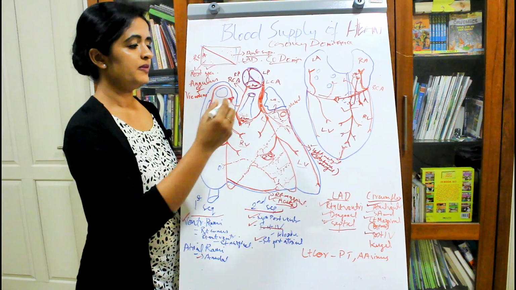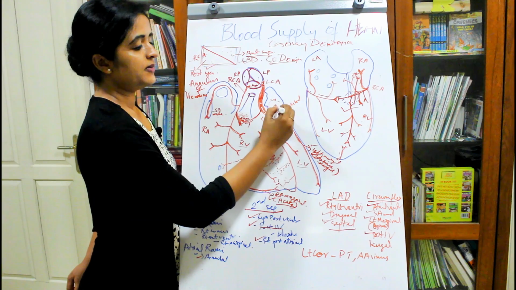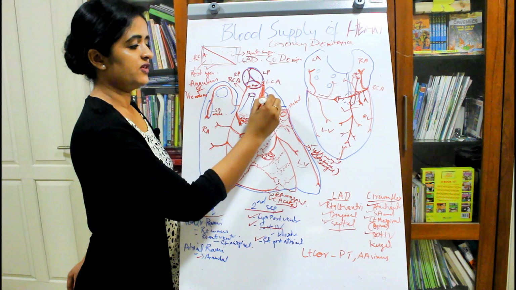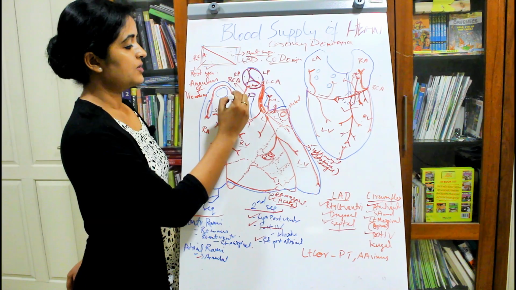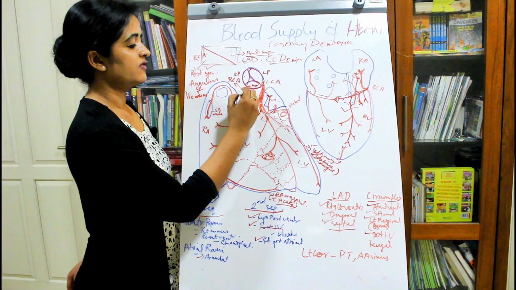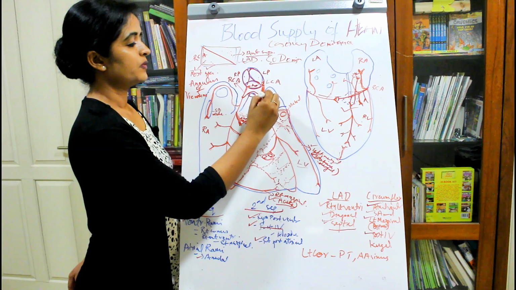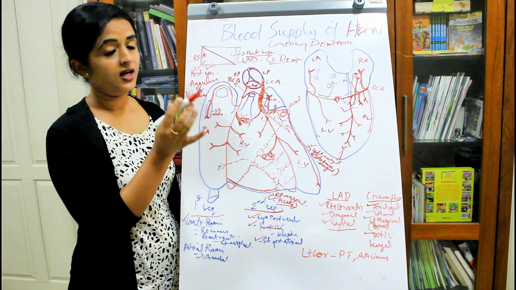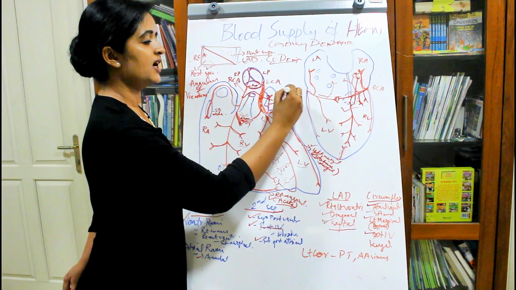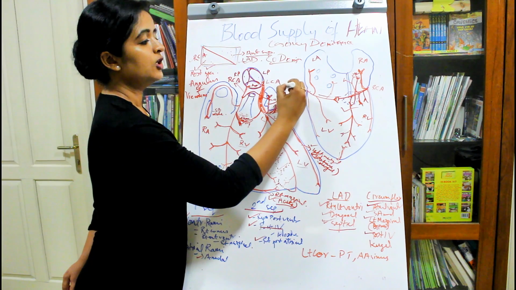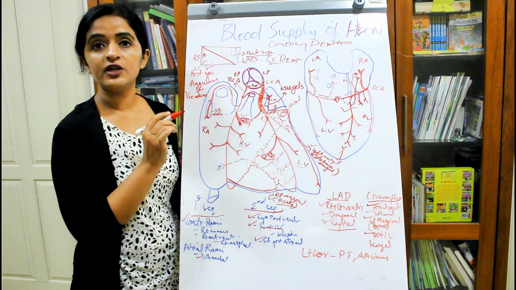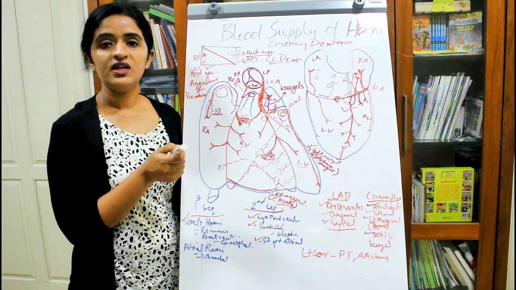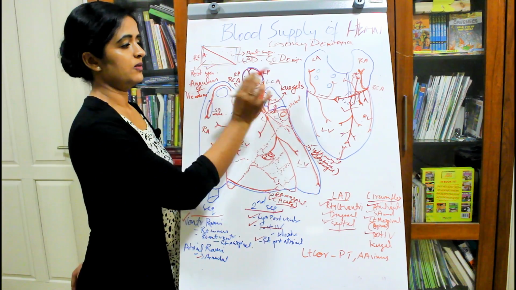Then one more thing: we have mentioned the atrial branches of the circumflex, right? So one of the atrial branches, you imagine this is one of the atrial branches of the left circumflex, will be anastomosing with one of the atrial branches of the right coronary. This branch of the left circumflex, which is anastomosing with the atrial branch of the right coronary artery, is known as Kugel's artery. So what do you mean by Kugel's artery? It is the atrial branch of left circumflex artery which is anastomosing with the atrial branch of right coronary artery. That is what is meant by Kugel's artery.